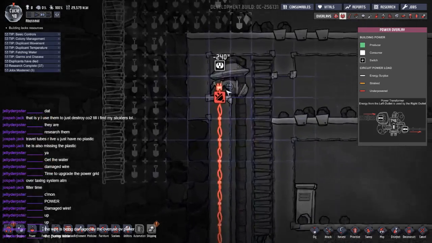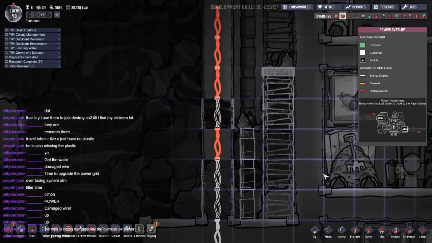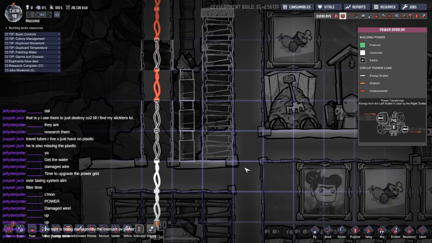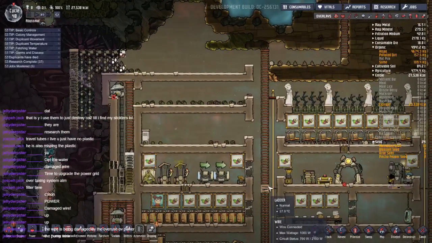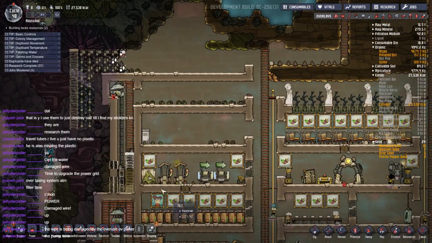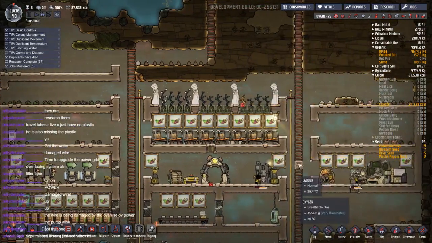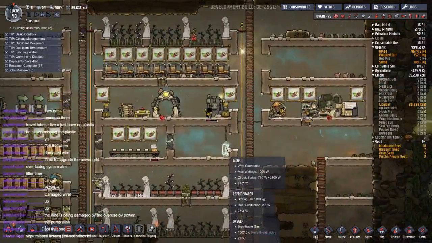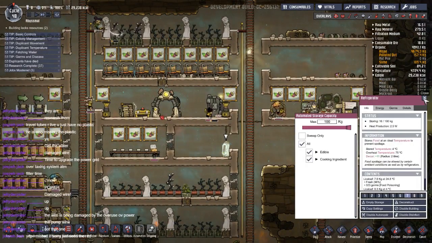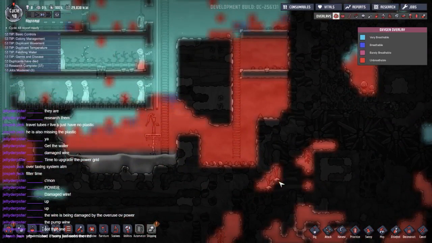Yes, the pump wire is not connected right now. They still need to make it. Yeah, I'm fine. Oh, by the way, did I prioritize that? I did. Food is looking pretty good, 29k. My fridge is almost full. Oxygen situation looking dire. Oh boy.